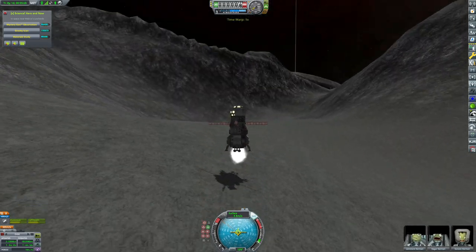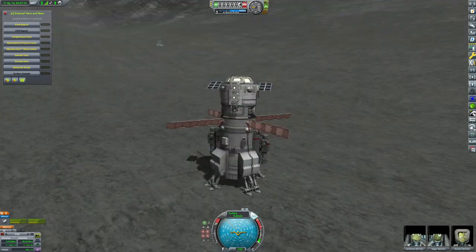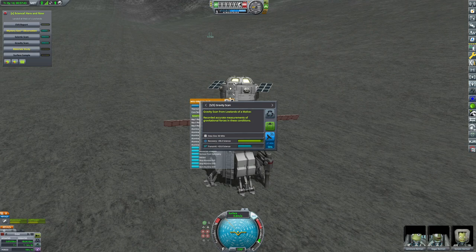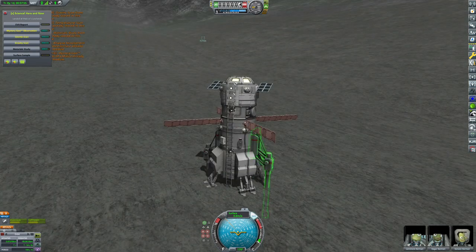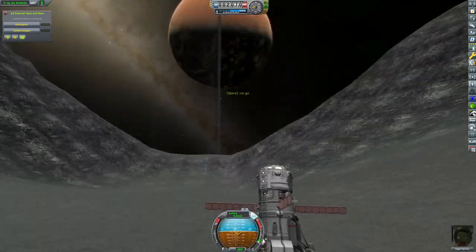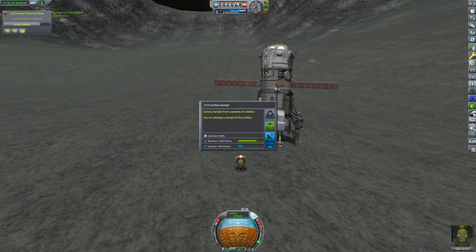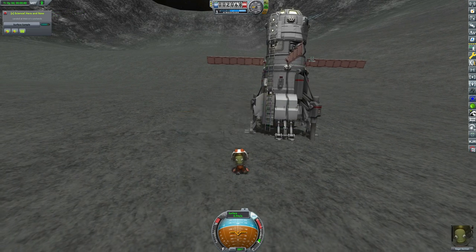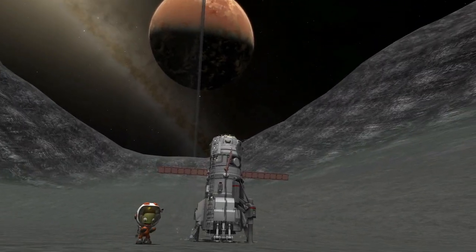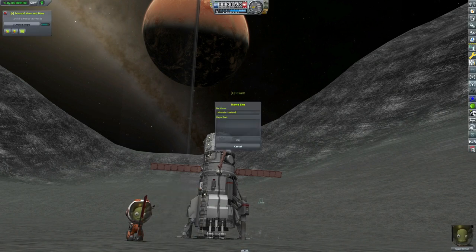Now we've finished exploring the upper midlands, we're going to head over just to the next valley. We head over to the lowlands so we can get even more science. Malus actually has a total of five biomes on it, and we are going to start flying through them because we're doing pretty much the same thing in each individual biome. But we get a really nice view here — we've got the lander in the valley mouth, and as we look up you can see the Wasteland in all its glory just above us, which I think really does look quite beautiful and will probably be the thumbnail.